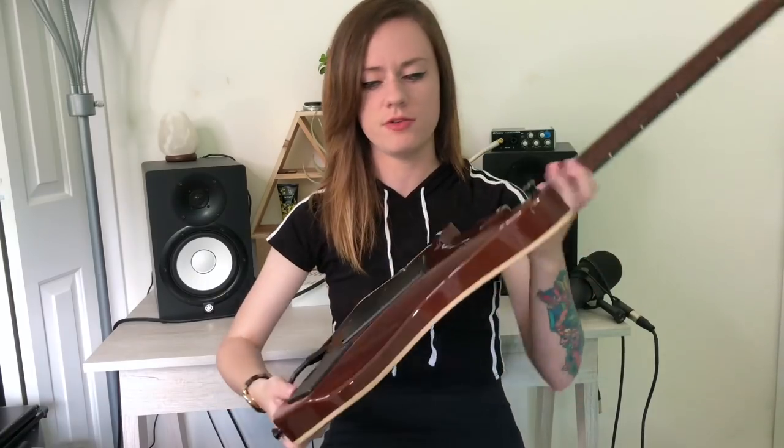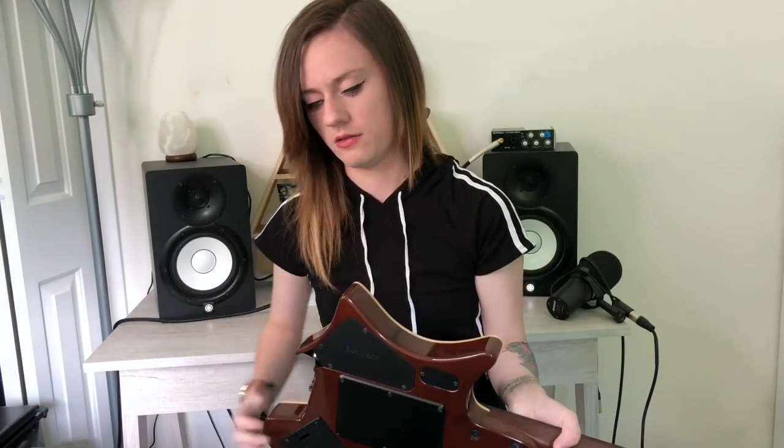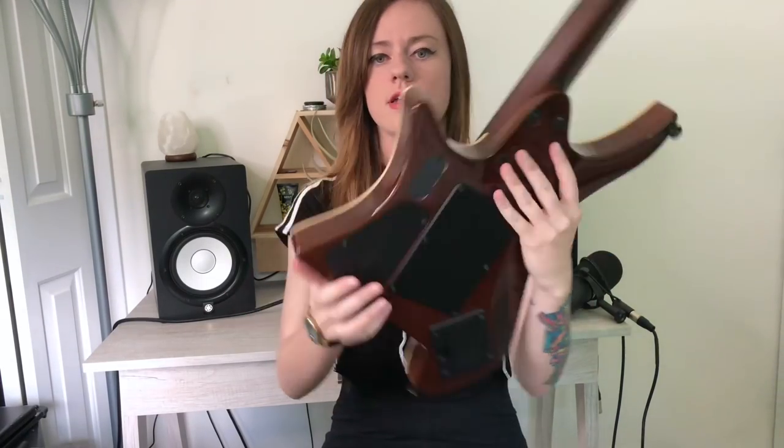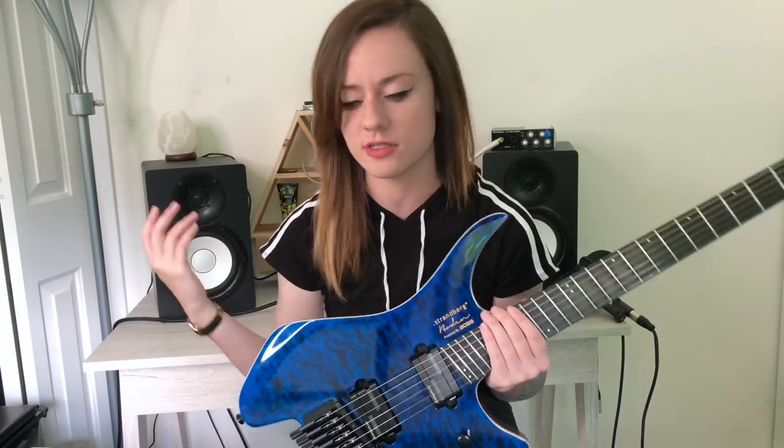That's pretty much it. If you guys wanna get a little close up here, there's that, and this is the back of the guitar. It does have the Lumine side dots and fret markers, so that's pretty cool. Oh, one more big thing that I totally forgot. So obviously all of this stuff takes a lot of power and it does run on batteries, but if you are playing it live and the batteries die, you can still use the pickups just as normal.